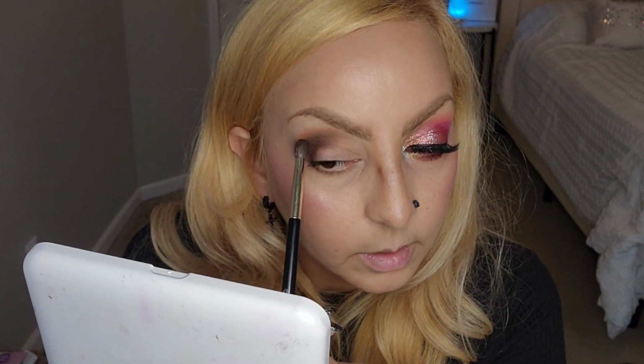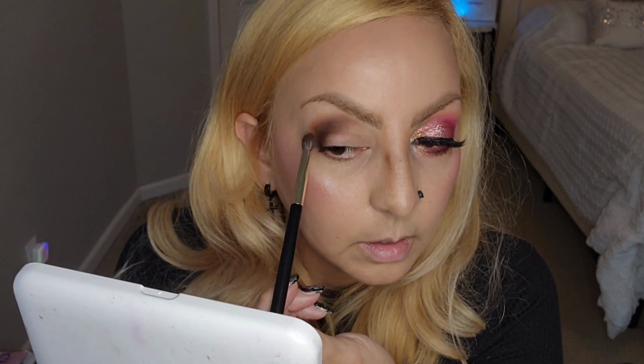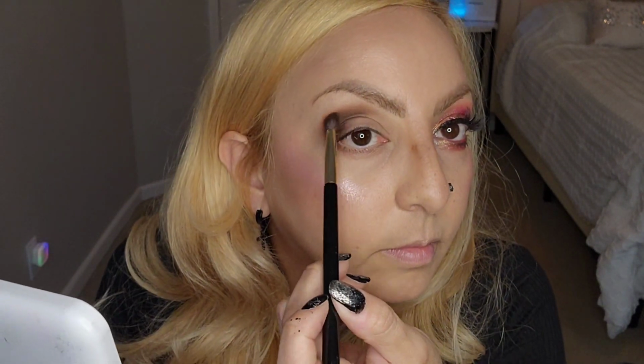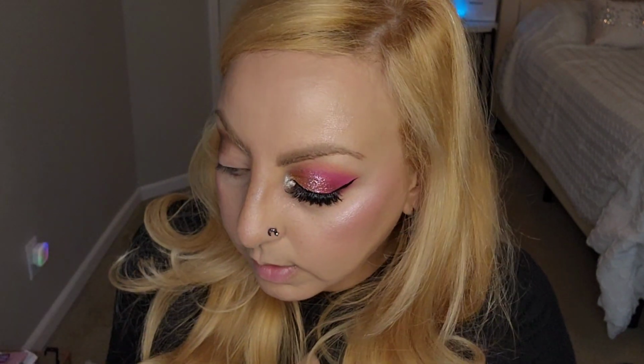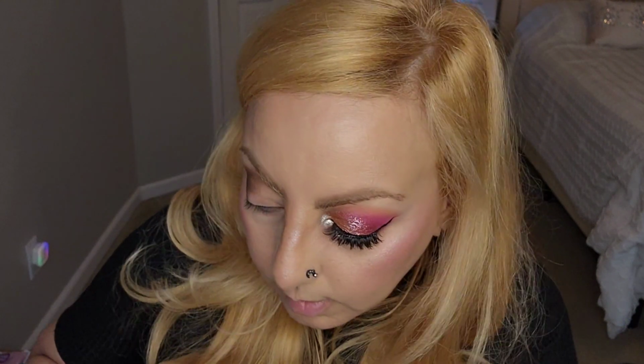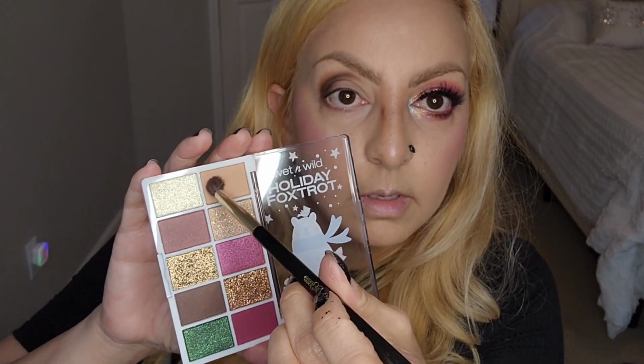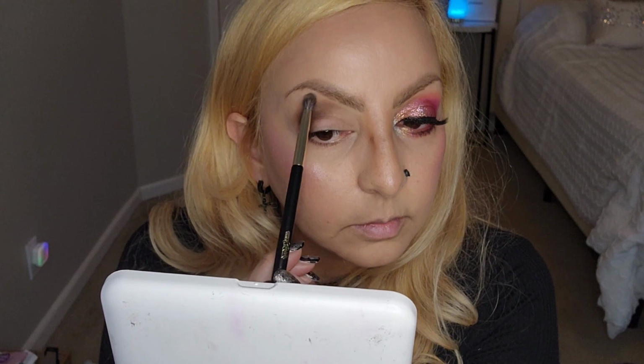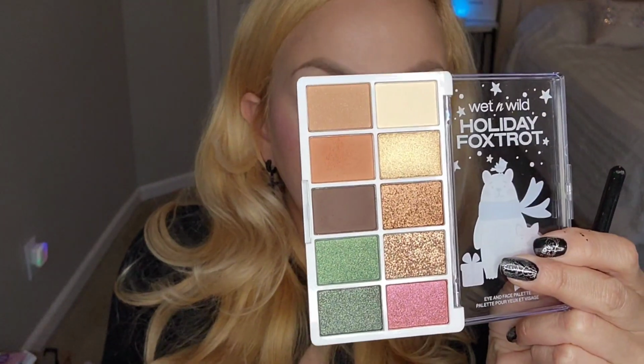Gonna go with the dark brown again a little bit. Just want a nice transition. And then with the other palette, we're gonna go, this is it, this beige color right there. Ooh, my mirror is so dirty, sorry. Okay. Then we're gonna go with the first palette with this kind of ivory color to highlight a little.